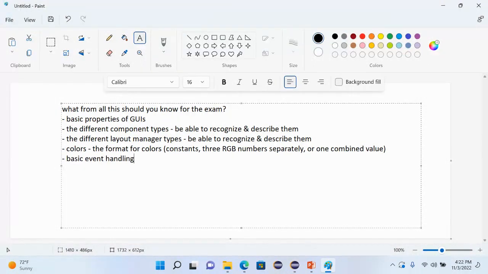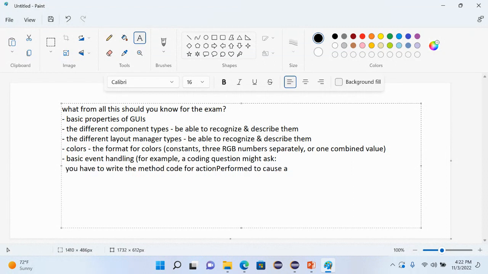And methods for this, I guess, basic event handling, right? So for example, a coding question might ask, you have to write the method code for action performed to cause a, I don't know, I'm just thinking out loud here. I have to give a little bit more context, right?